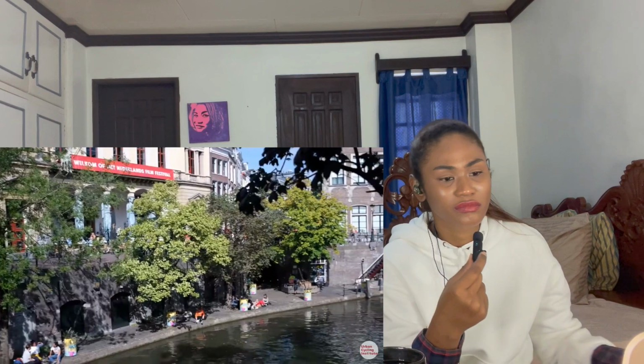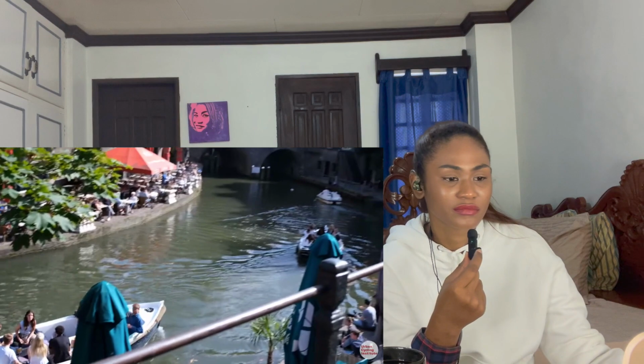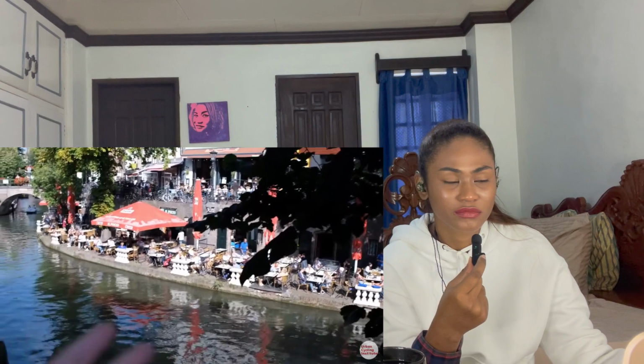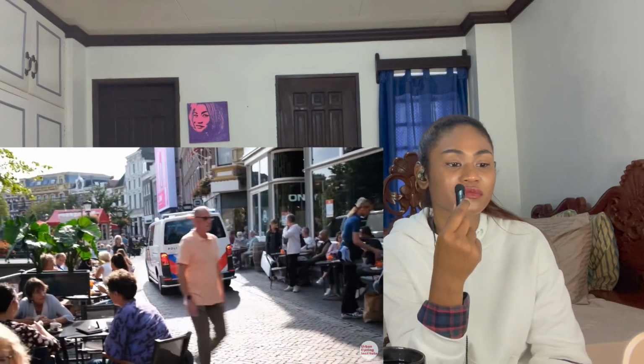It's an absolute pleasure to be walking along the canals of Utrecht. It's slightly different than those found in Amsterdam because they're higher up, which allows these canals to be used for things on the lower level. They have a really cool system going on here where boats can deliver to the lower level. They have their storage rooms down here, and they just bring the products up to the upper deck of the canal, and that's where you have most of your shop fronts. Now, most of the lower level is better used for dining. And yes, emergency vehicles do get through here. People tend to move out of the way, so it's not a big problem.